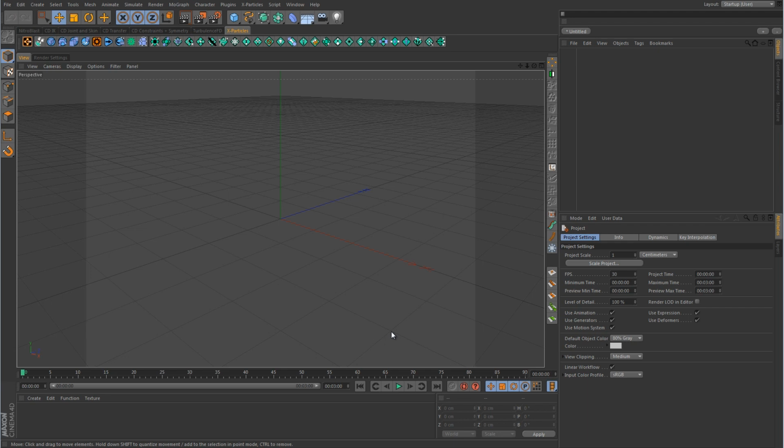So think of Turbulence FD as kind of working like RealFlow. If you've ever used RealFlow, you'll know that you have to set up your parameters, then you have to click the simulate button, you have to wait for it to finish, and then you can scrub back and forth through the timeline to see it. So that's kind of like how Turbulence FD works.